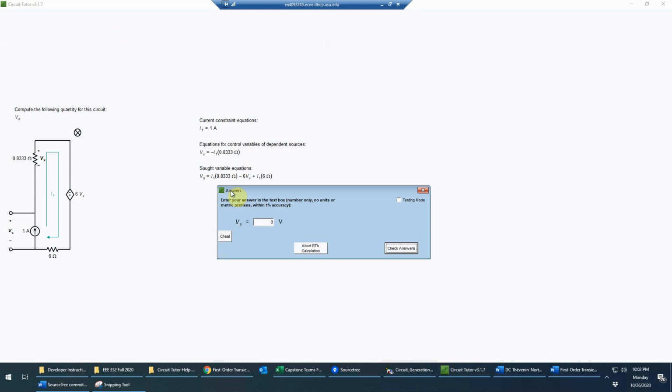And now basically it just wants the answer here, and so we can just take the I1 and plug that in here, which would be simple because that's just 1, so that's negative 0.8333 for Vx, and then basically put that into here and put your 1 into here, and then just add up those things, and this is 1 also. So when we add that up on a calculator, that will give us 11.83 volts for the source voltage there.